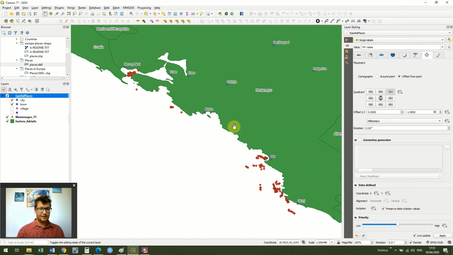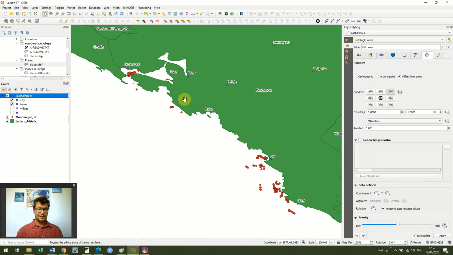This has worked for our work in Montenegro, but depending on what you're doing, you might want to do something different. So it might be that if you had a coastline that was on the east of Italy, for example, you might want to move everything to the left-hand side and offset it like that. It's really up to you, and it will depend on the situation.